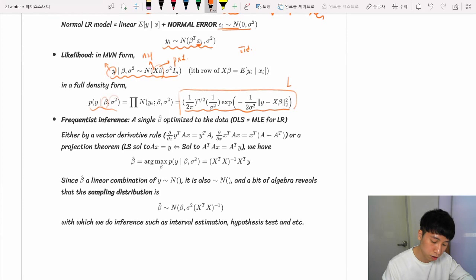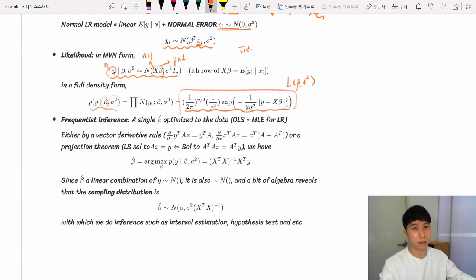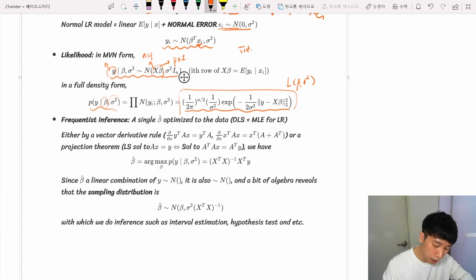We have a likelihood, right? And what we have learned in school is frequentist linear regression, I guess. In the frequentist scheme, the strategy for pinpointing an optimal beta is to solve an optimization problem, right? It's the optimization problem of maximizing this likelihood over beta, and the single beta that maximizes this likelihood is called the MLE estimate of beta.